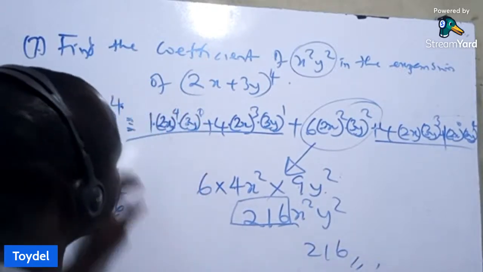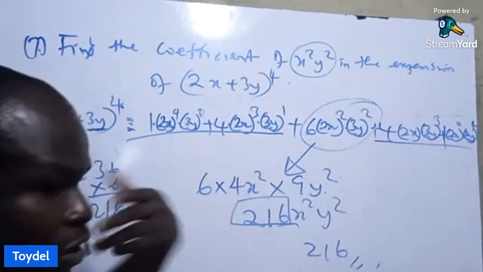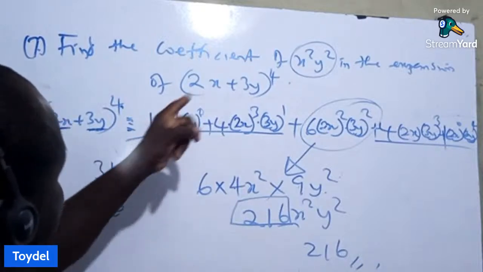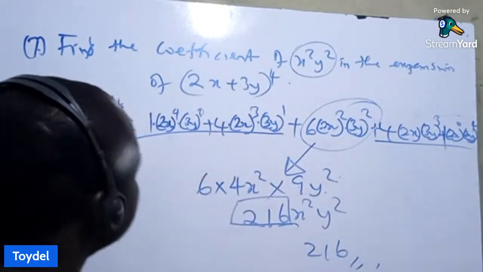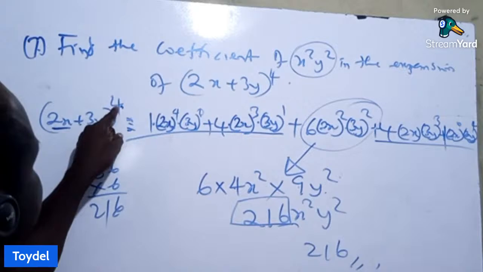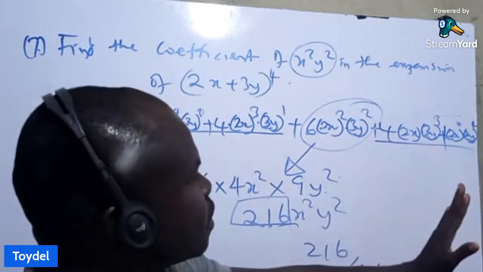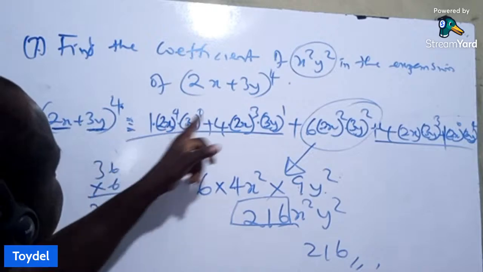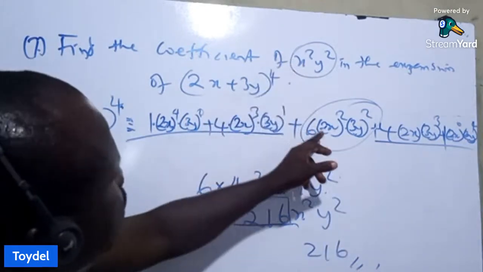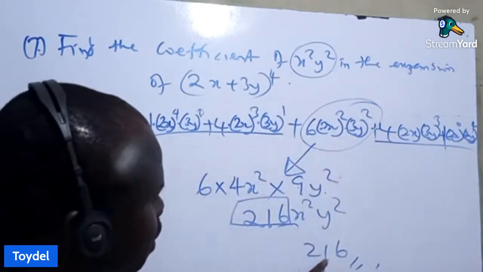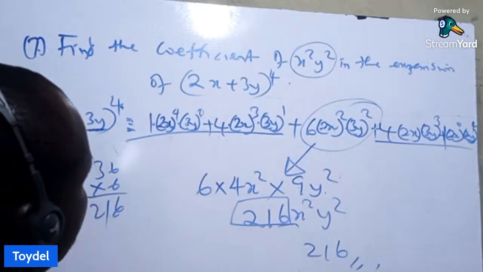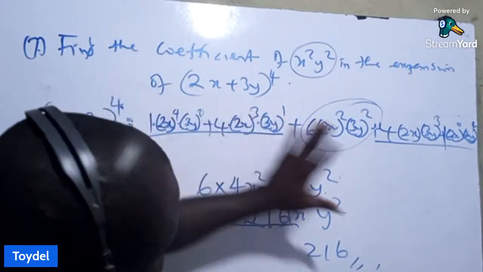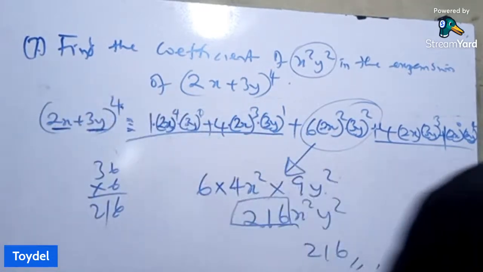Okay, I decided to write everything here just to explain. But if I'm the one that wants to solve this, I don't need all this. I'll just look at this, because I know when it's raised to power 4, there will be 5 expressions. So I'll just go in between. I know this will be squared. Then I'll just multiply what I have here and get my value. But because I want to explain, that's why I have to write everything out like this.